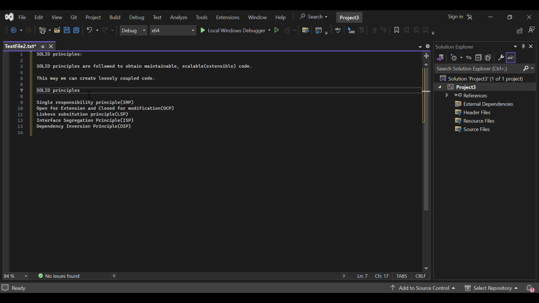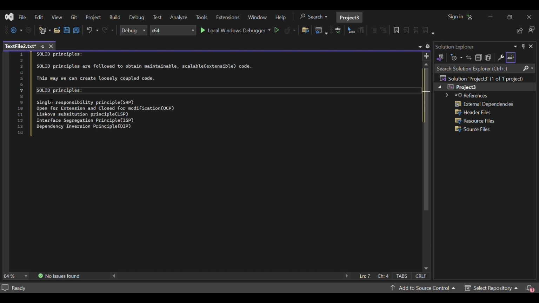As I already told, SOLID is an abbreviation of each principle. Each letter indicates one principle, so we have 5 letters and 5 principles. S stands for single responsibility principle, or SRP. O stands for open for extension and closed for modification, OCP.